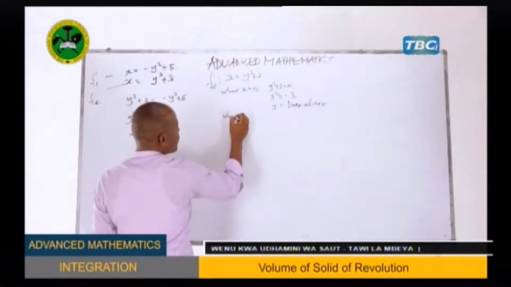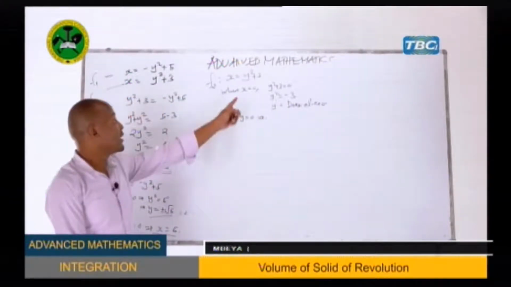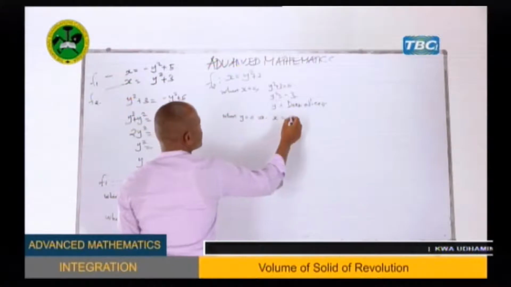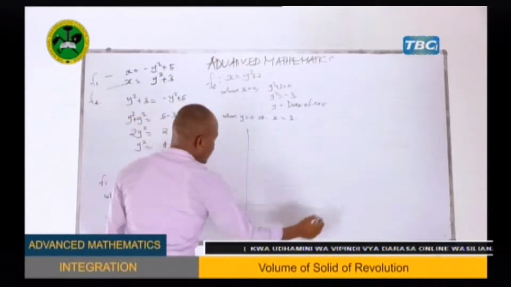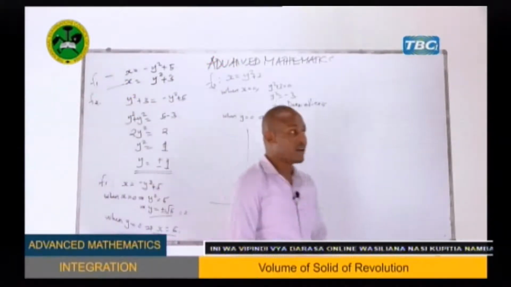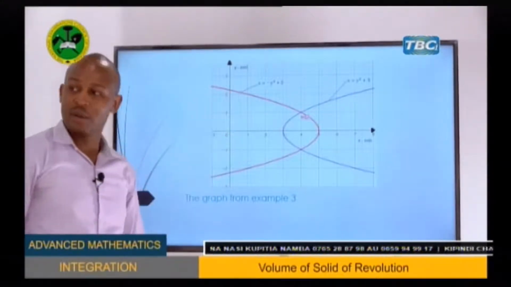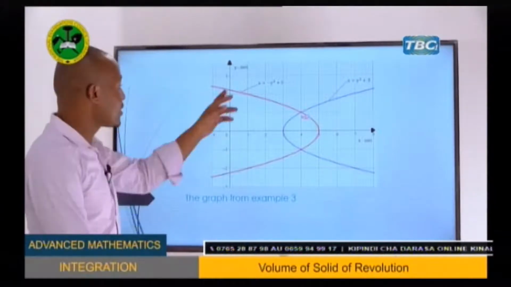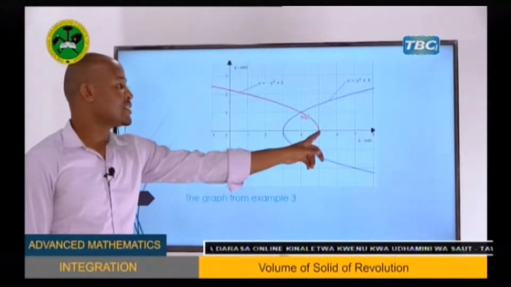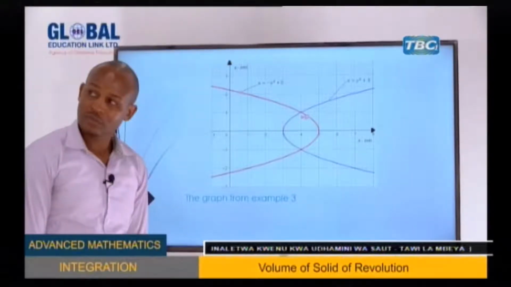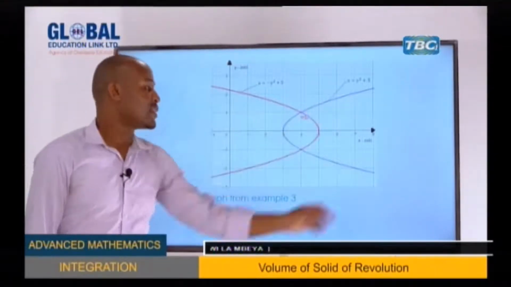Now when y equals 0, you are going to plug in 0 there, that is to say x equals 3. That means we have an x-intercept. And if you try to sketch that, you will end up having a graph like that. This was the 2 point I was talking about on the first graph, on the positive side and the negative side, and the x-intercept was 5, and I have obtained a 5 somewhere there. And we have the second graph that was that way.